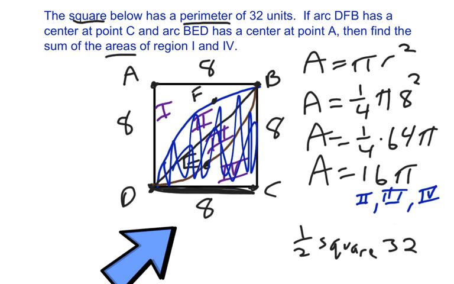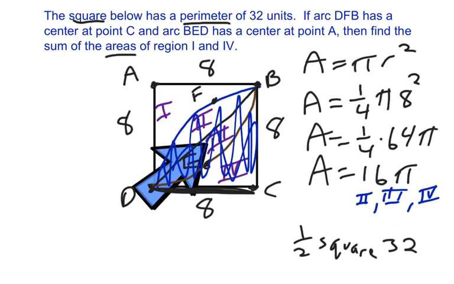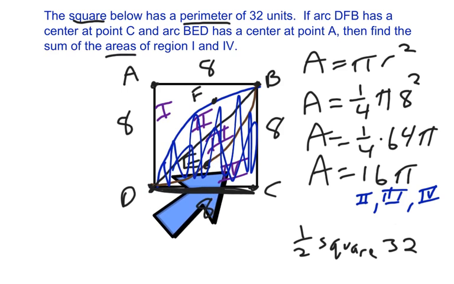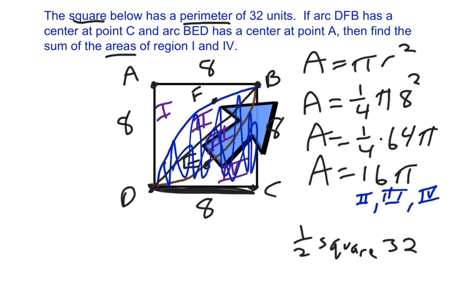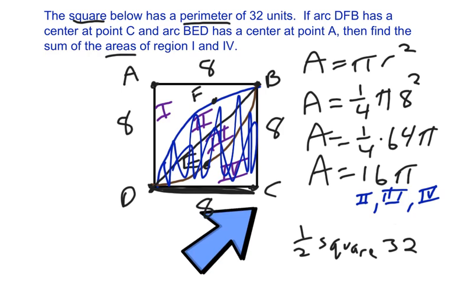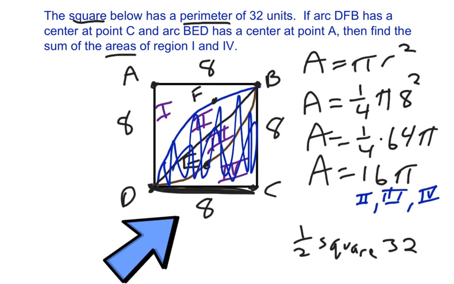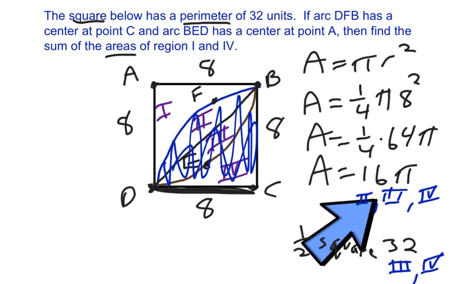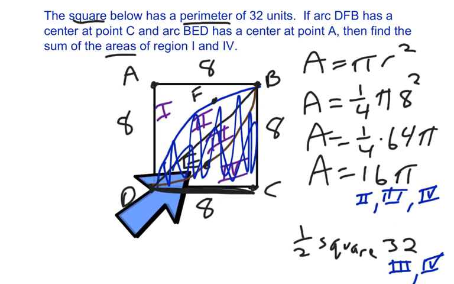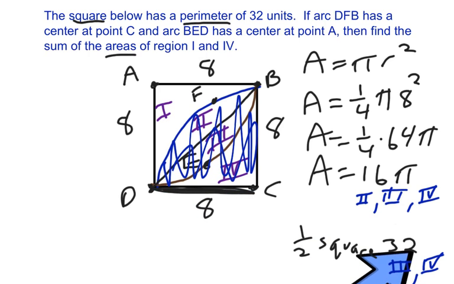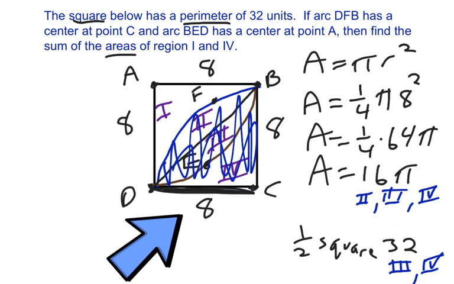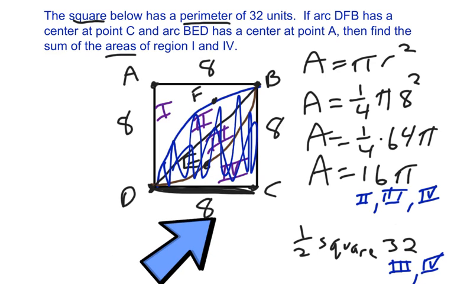In my half square, what does that represent? What regions? 3 and 4. If I was looking at from DB at this triangle, that's half of the square. So 3 and 4 represents that 32. Any ideas now? We know our regions' areas. So see how this one has 3 and 4, that one has 2, 3, and 4. So what if I just took the big arc and subtracted out the square from it? What would that leave me with? Well, that would leave me with region 2.